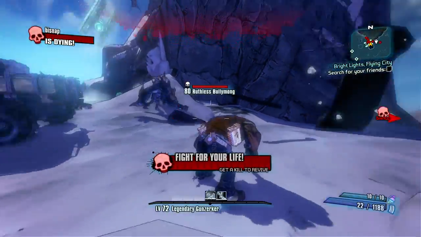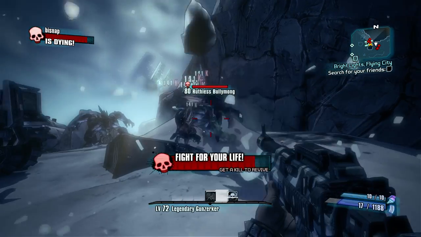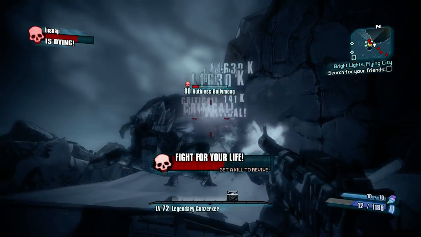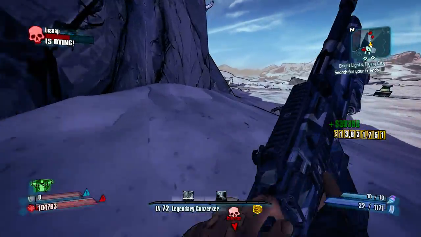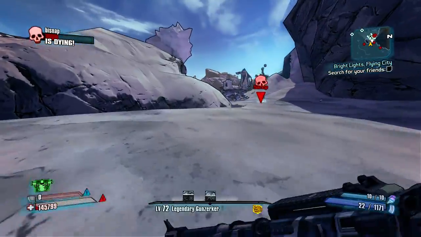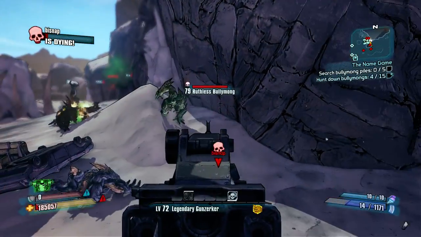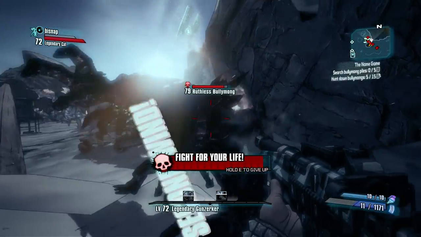Me and Bidsnap don't have the greatest connection to each other, but you can see where this is going. If I can actually get the criticals there, you can see that it's doing massive damage. I just killed a Bullymong with a little shit rifle on, I believe we're on OP8. Yeah, we're on Overpower 8, a little shit rifle, and I only did a couple of stacks. You do enough of these stacks, and you're going to be able to just one-shot basically everything.